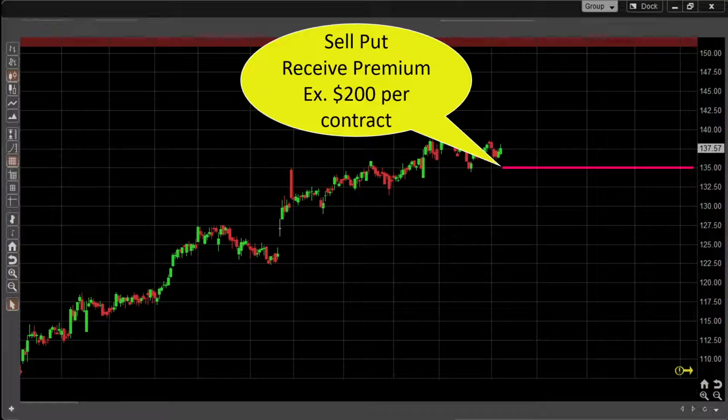Options, and the best way to compare them, they're like insurance policies. When I buy my car insurance, I just paid that a couple weeks ago. I paid a 6-month premium. I paid them $2,000 and some bucks. I have expensive insurance, unfortunately. For the next 6 months, they are going to provide protection for my cars. If I get into an accident, right, they're going to pay for the repairs. If I don't get into an accident, the policy expires with no value, worthless, and the insurance company keeps the premium.